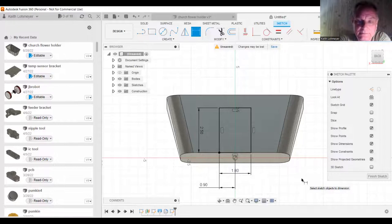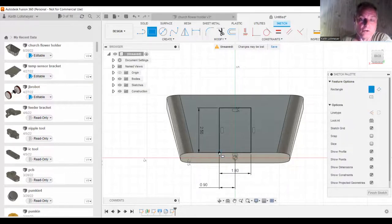If we went ahead and extruded this in as-is, we'd end up with a little triangle at the bottom because we're on this angled face. So we need to extend the sketch down slightly to make sure we capture that area and avoid leaving a triangle artifact. This is a non-critical dimension — we just want to make sure it cuts cleanly all the way.